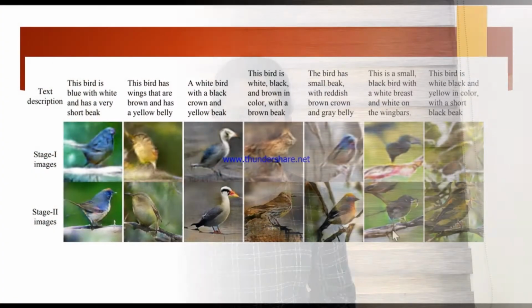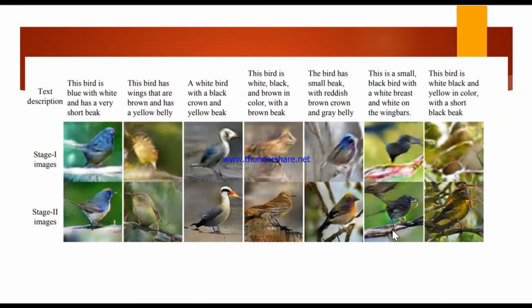Take a look. Okay, so this image will help you understand the idea behind the paper. As you can see, the stage 1 GAN architecture will generate low resolution images. What it does is it basically sketches only the primitive shape as well as the color of the object based on the text description that is fed into the block, right?